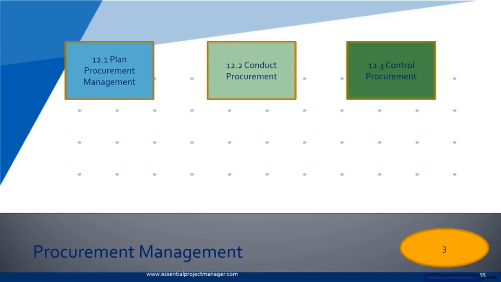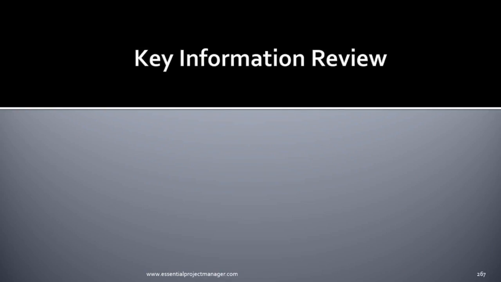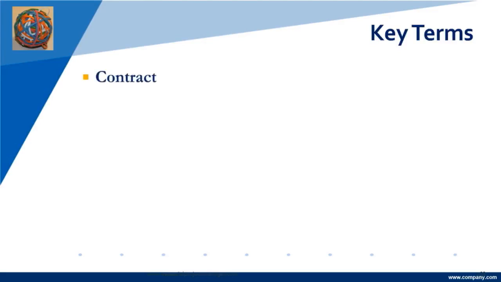So, these are our processes for procurement management. We plan procurement, conduct procurement, and control procurement. Our key information review. Key terms. Contract. Understand what it is, the different types of them, including a firm fixed price, which is a very common one in most industries. We have RFP, the request for proposal. PTA, which is the point of total assumption, something key to certain contracts that are long and really is looking at the seller having to assume the total remaining cost of delivering a product or service.